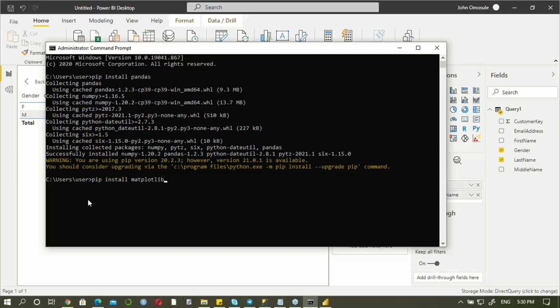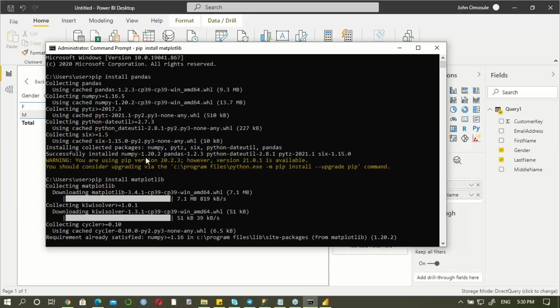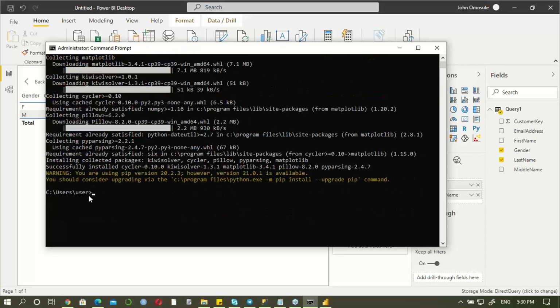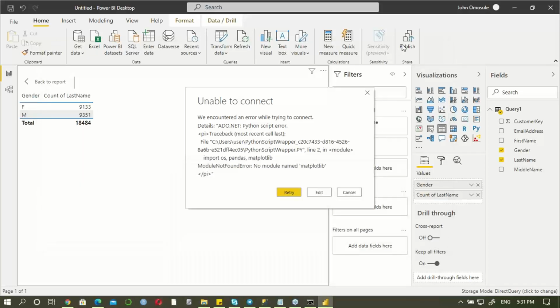So what is matplotlib? Matplotlib is the module for creating visualization in Python. So let's try to install that and see. Collecting matplotlib. It's going to collect that and install. You know that when you are doing all of this, you have to be connected to the internet. That's very important. Requirement already satisfied, using cache. Let's finish running this. Okay, we've done that before. Okay, this is fine. So matplotlib is installed.